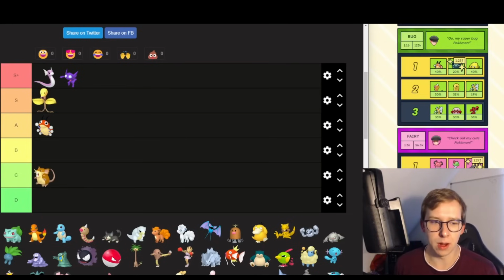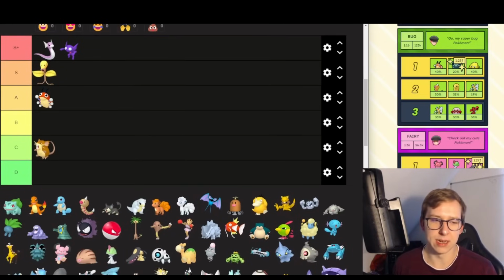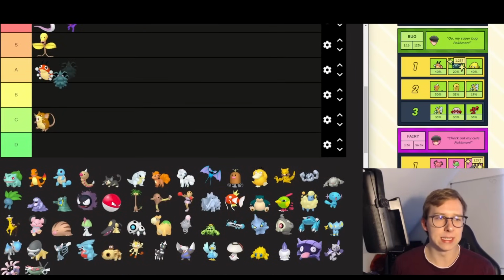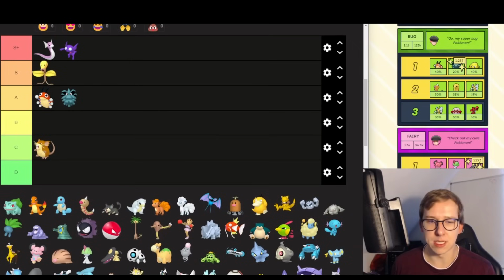Very interesting Pokemon. Pineco is also kind of an A tier pick. It has some potential for the future, but is currently not really the best Pokemon. Sometimes very decent in some special cups, but right now not really the best one.